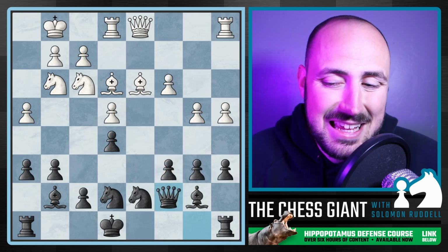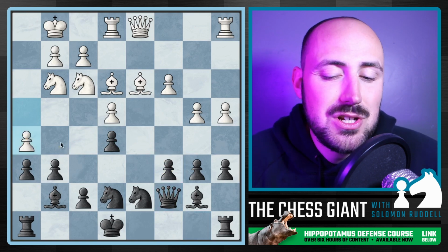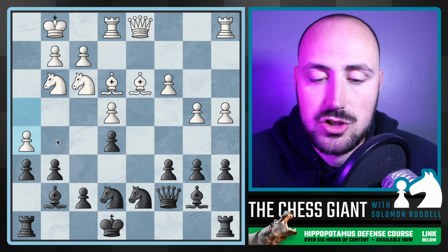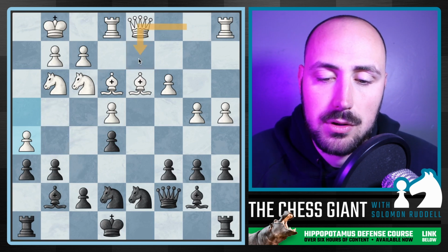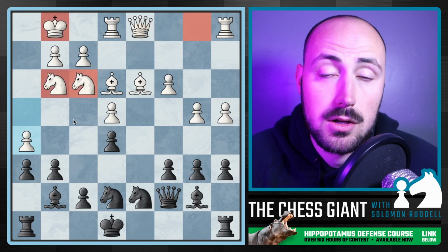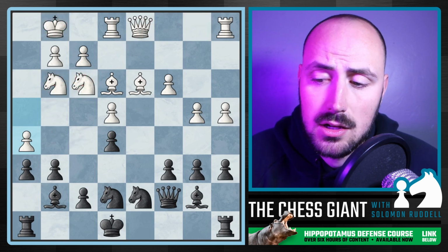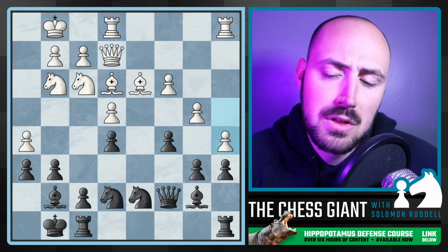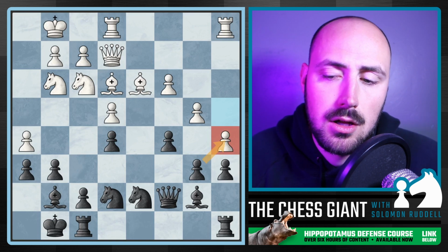In the Hippo setup. Here White plays h5, continuing to advance on the king side of the board. g5 here was avoided by Levy, which was a good idea because of knight f5. I mean, usually g5 is great, but in this case, we're talking a top GM level player. White here has got both their knights on b1 and g1 over to both of these squares. And yeah, both these knights are very involved on the king side. So here we just see the move of c5 continuing to expand, castling king side. And here after a5, the computer move is just taking on a5 here, right? Take on a5.